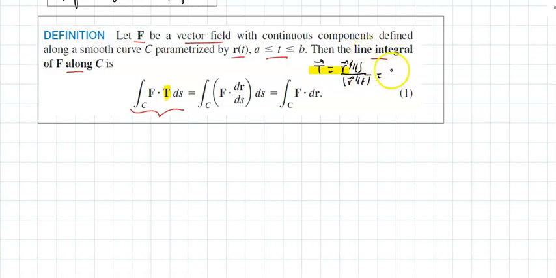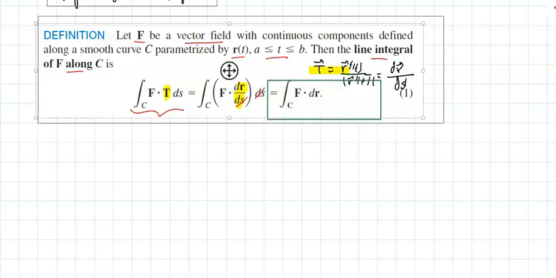That is basically the derivative of r over the magnitude, which is the ds, right? Remember that, the square root of the components? So if I take this, I could replace it by dr over ds, and you notice that those cancel out, and this is what we get. And this has another name. This is also called the work done by a vector field along C. So anytime they ask for the work, that's really what we're doing.